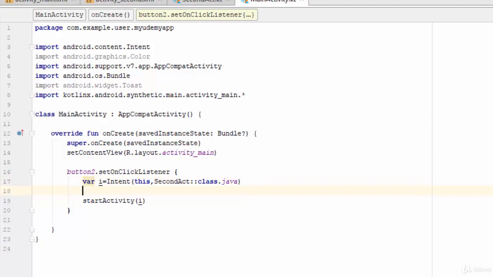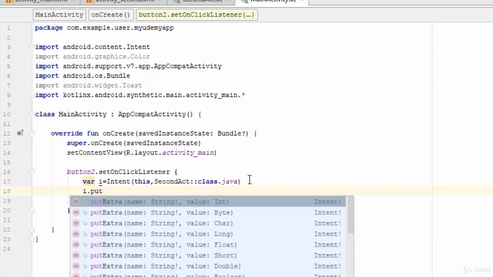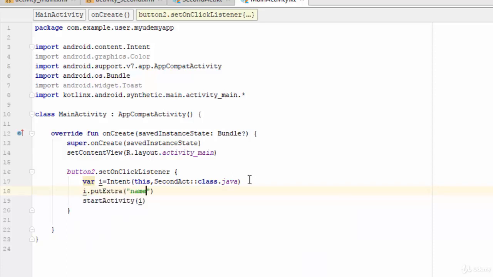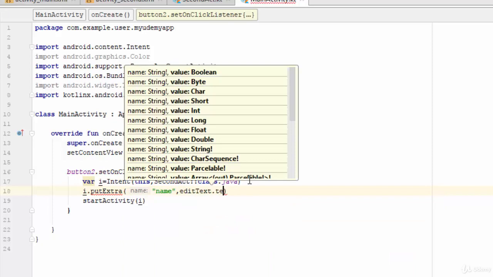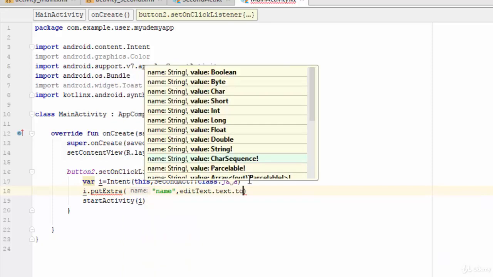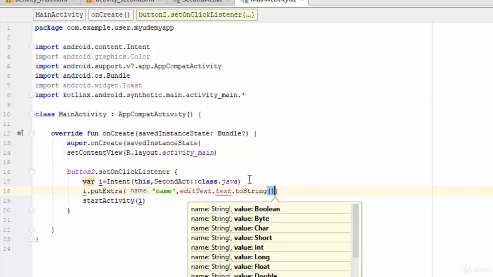Here, in the previous video, we used this object to navigate from one activity to another one. So how can we use the intent object to send a value to the second activity? Just write i dot putExtra name, comma, then editText dot toString.